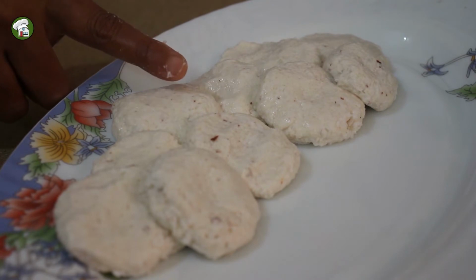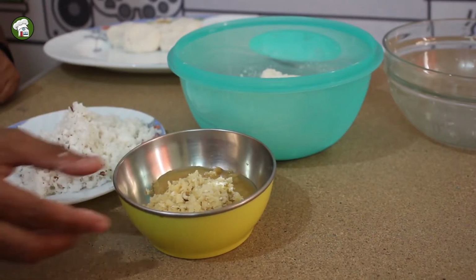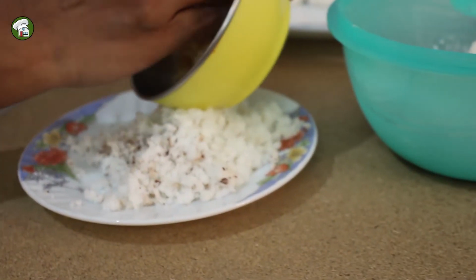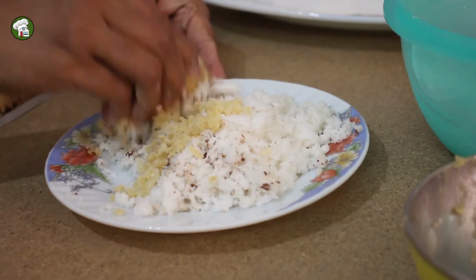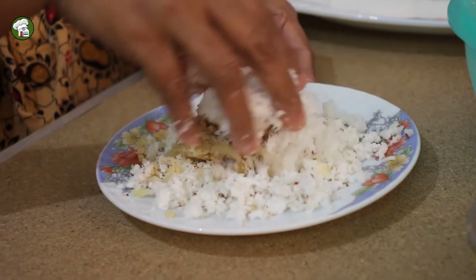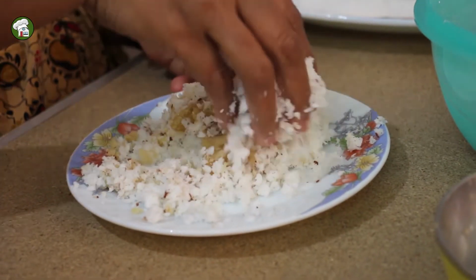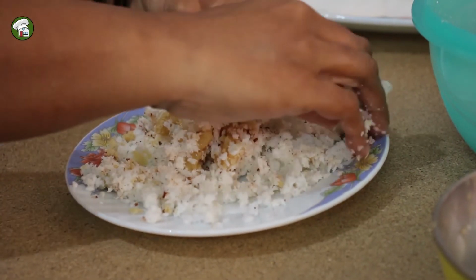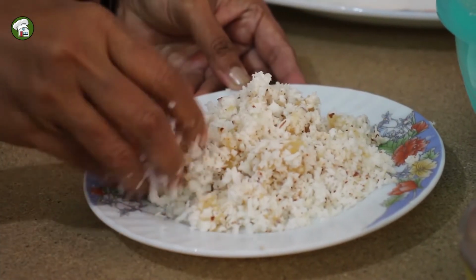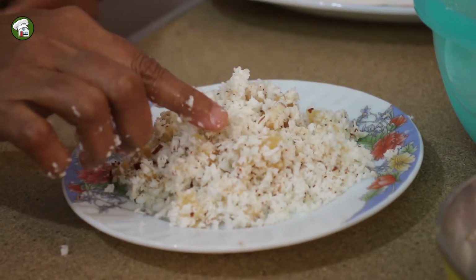Now let me show you how to make the sweet kozhukatta. For making the sweet kozhukatta, first we have to make a mixture of the jaggery and the coconut that we have kept aside. If you don't have jaggery, you can also use sugar, which will give the sweet taste to your kozhukatta. So mix it up well so that this can be filled inside the kozhukattas. So I have mixed up the jaggery and the coconut. This will be used for filling inside the sweet kozhukatta.